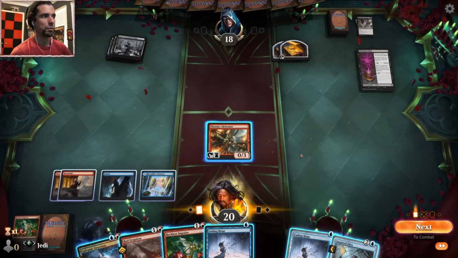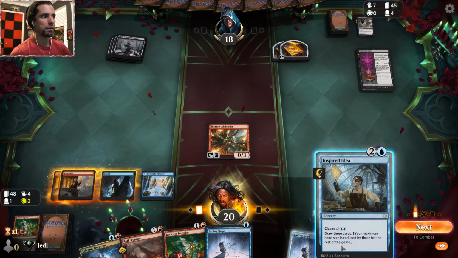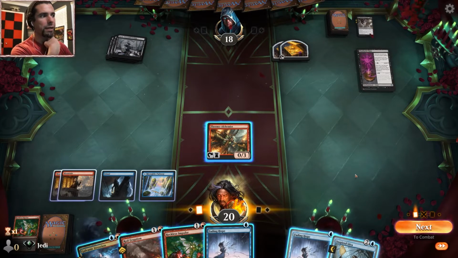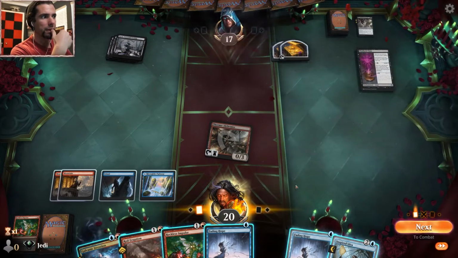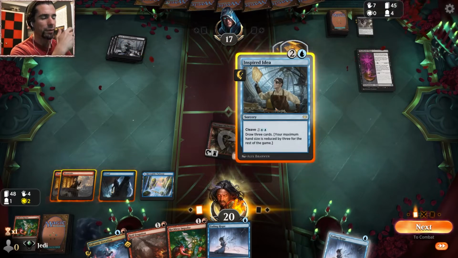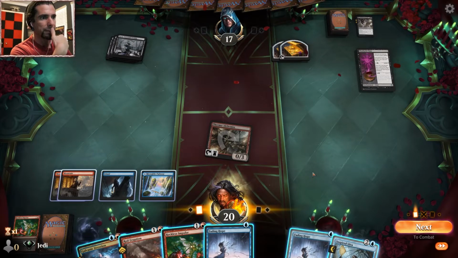Play another blue. Fading Hope does nothing. Inspired Idea. Maybe. I feel like that might be a trap, right? Let's see. This costing 3 is a little awkward. Right? We're kind of stuck like Chuck here. So let's just go ahead and ping them. And if we do this, let's see. We draw 3, and then we'll have to discard 3. So that just seems kind of silly, right?